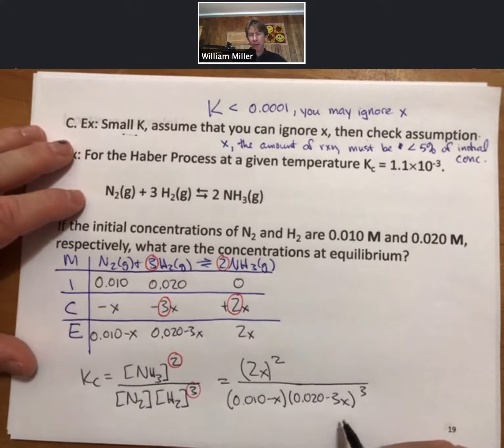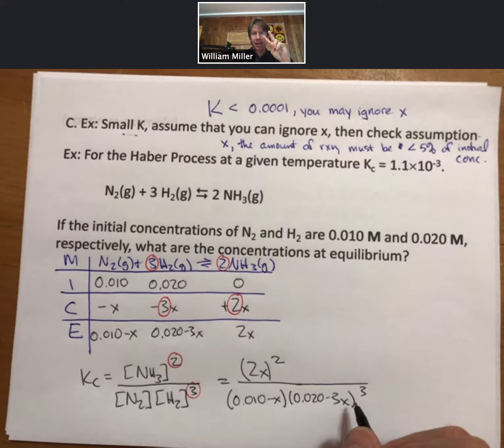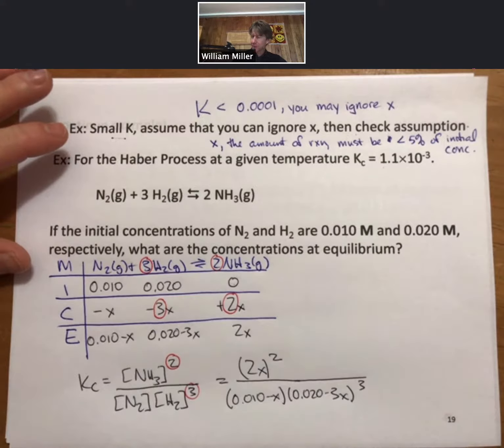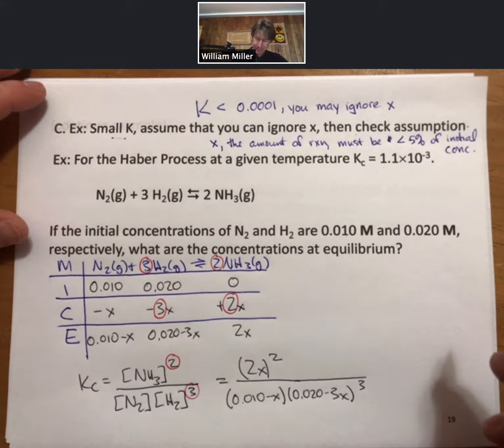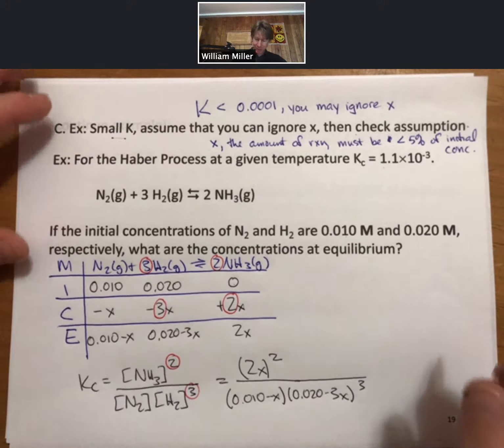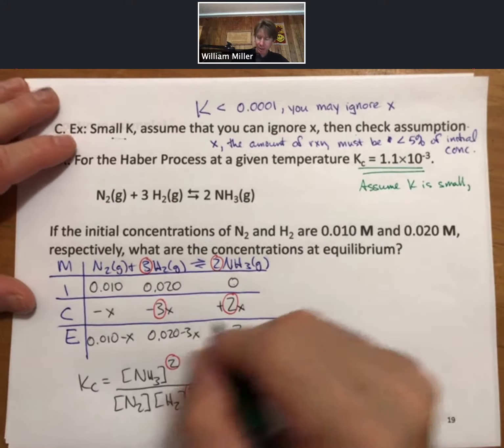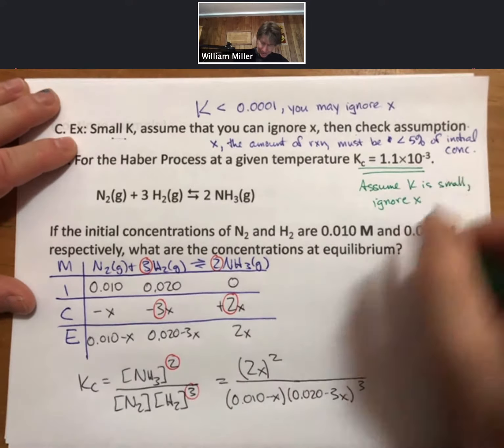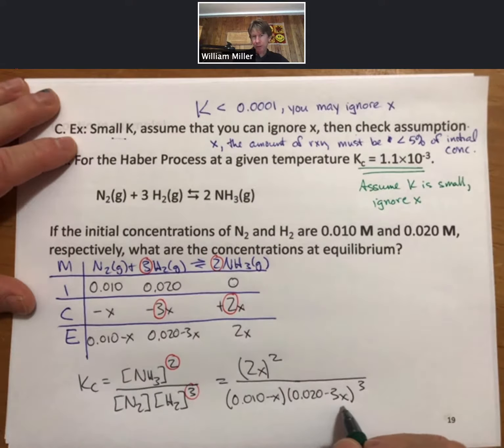I'm sure it can be done, but when you get anything more than second power, so second power we can and will use the quadratic. Third power, well, we can solve real gas equations for that iteratively, so we do know how to solve that. Fourth power, nope. So that's your clue that there must be a simplification here to solve this problem, in fact. And so what we're going to do is assume k is small, which means that you can ignore x. And in fact, we're going to assume that we can ignore 3x.